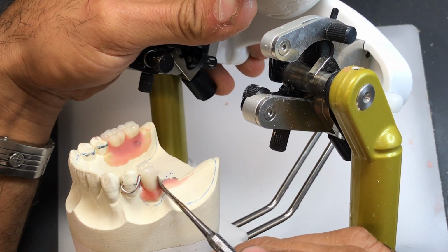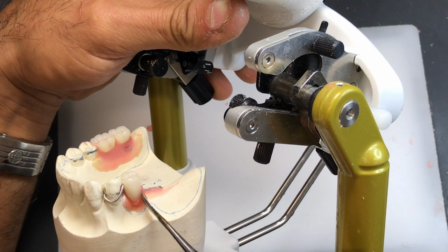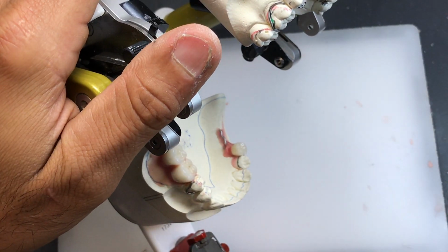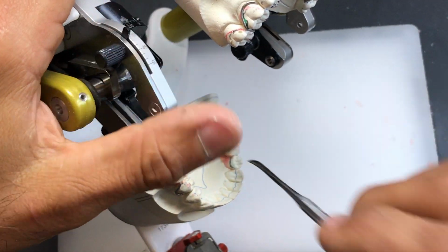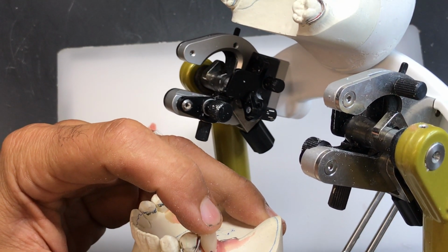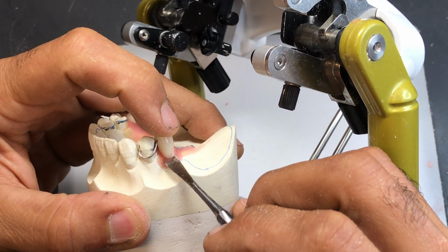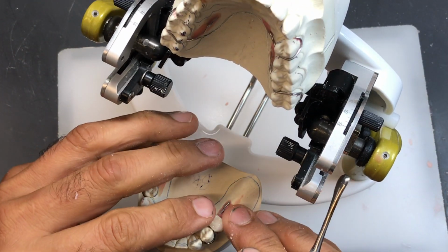I'm just going to soften up the wax around this tooth to get it into an ideal position. It's not there yet. You can clearly see that the long axis of 3-5 is somewhat tilted towards the distal, so I'm just going to correct the position of the tooth before I assess the tooth against the opposing. Wax is getting a little bit hard. Okay.